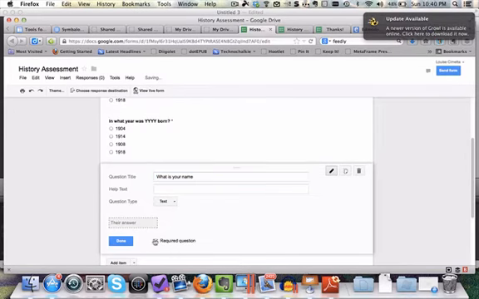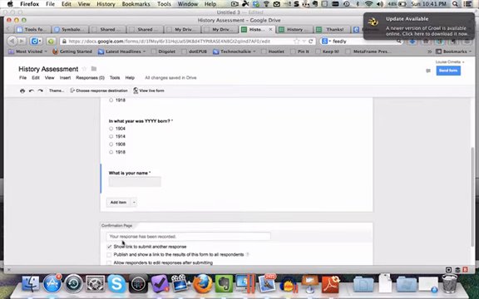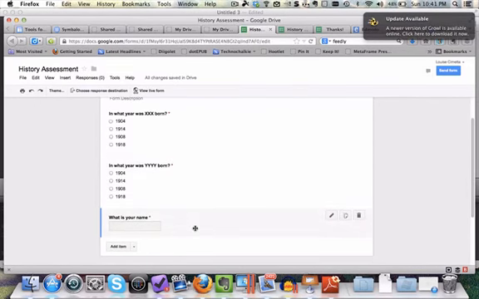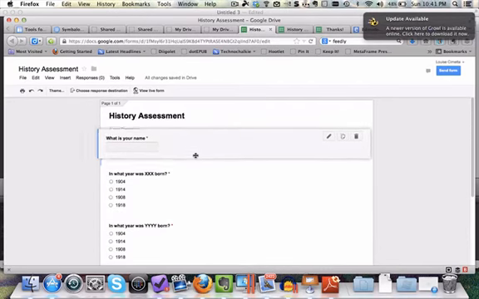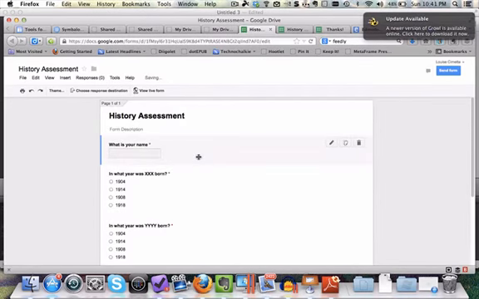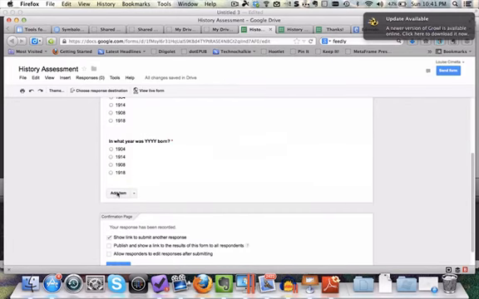For some classes that's enough. For where you've got a difficult class and the kids might just decide to put in Fluffy Bunny 42 instead of their name, you might actually hand them out a unique test code and say this is the test code you need to use to take this test, and you'd actually record the little test code, just a series of letters and numbers against that student's name, so you can tell who has and who hasn't taken the test. We can go done there, so we've got our name in there as well. I want that right up the top, so I'm just picking it up, dragging it up to the top and letting go. And you would just keep adding questions into your assessment until you are finished.